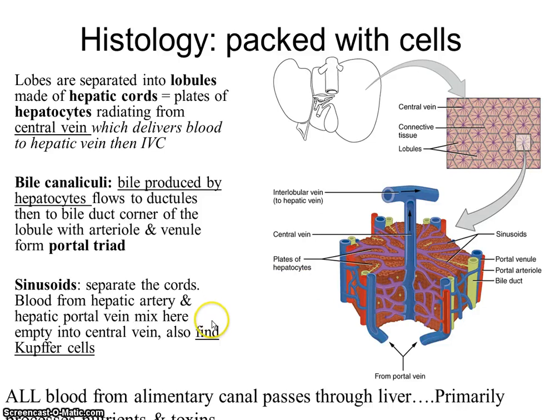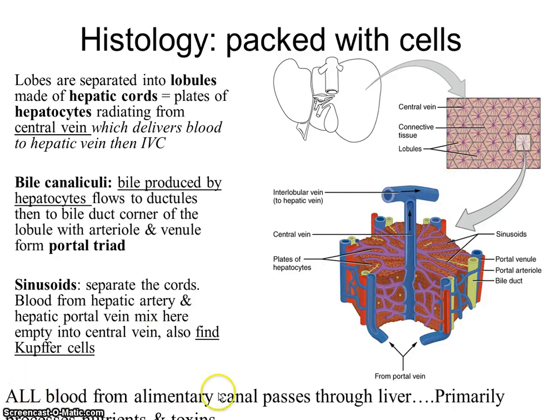So from the ductules, they go to a bile duct, which is at the corner, so six-sided, six corners, at the corner with a venule and an arteriole, and that's why they call that the portal triad. Again, that's all three of them together, triad portal for the type of circulation going on here. Sinusoids actually separate, so these are large spaces in the capillaries which allow arterial and venous blood to mix here. And we find, of course, macrophages all over the place because of these large openings, letting a lot of things move in and out of the blood.